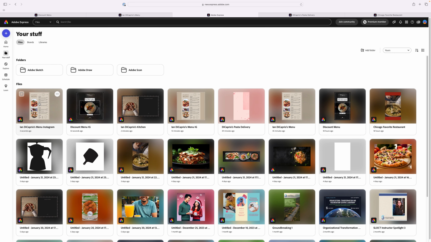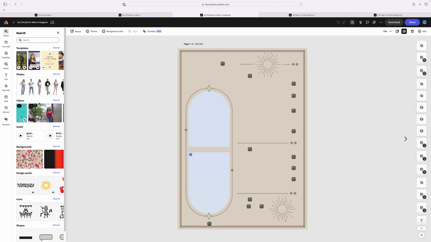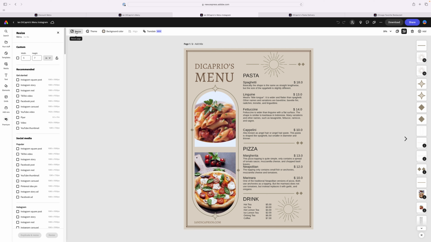And then open this up. So once this is open, we're going to press the resize button, and where it says recommended, we can go to Instagram Square Post and press resize.